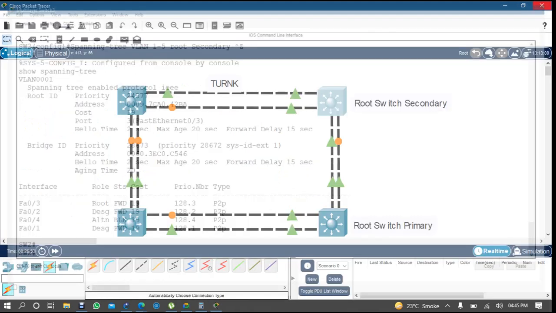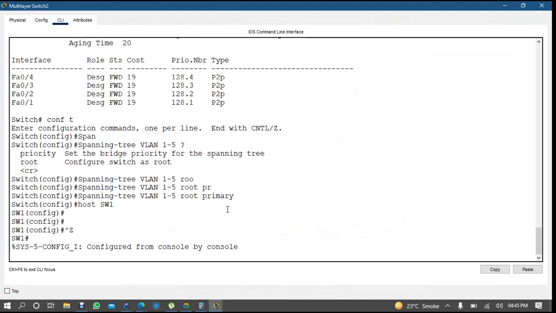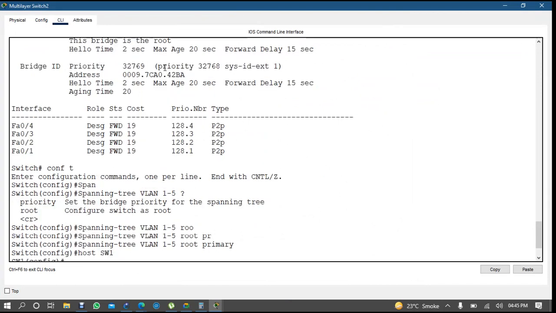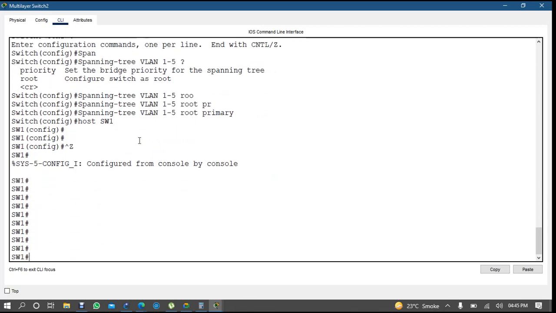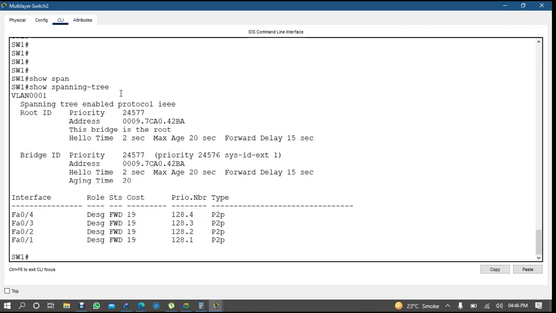So I just made this a root primary, right? So when I came here to check, earlier our priority was 32768, right? But now if you are checking here, spanning tree, now the priority is what? 24576 plus 1.